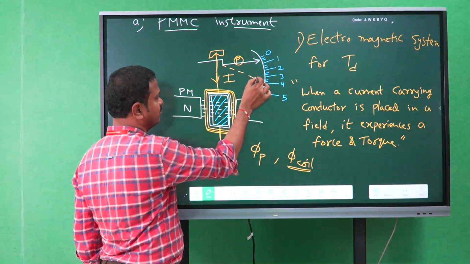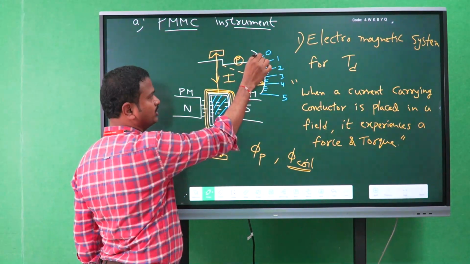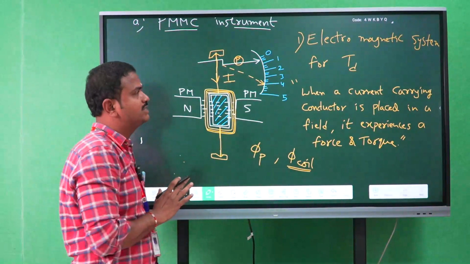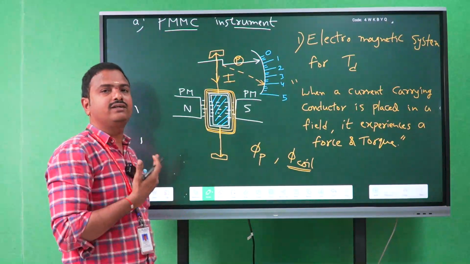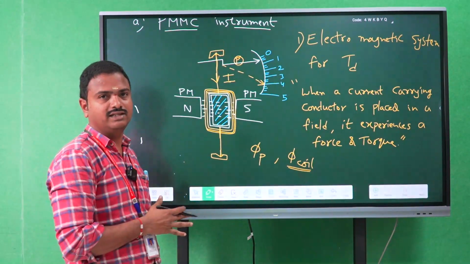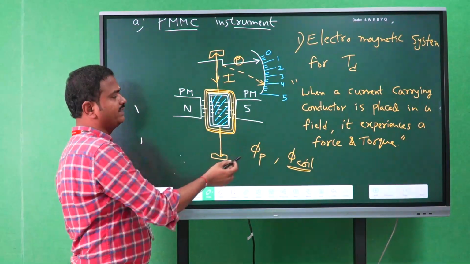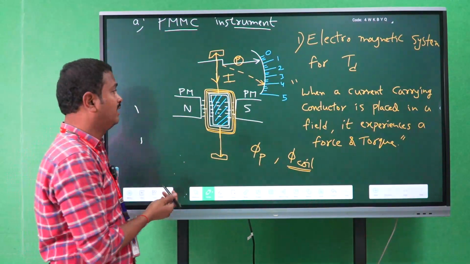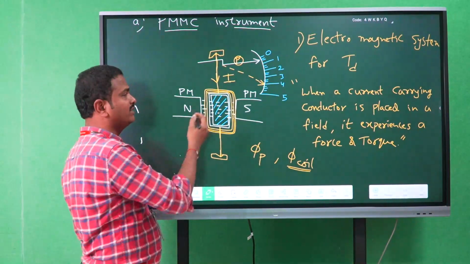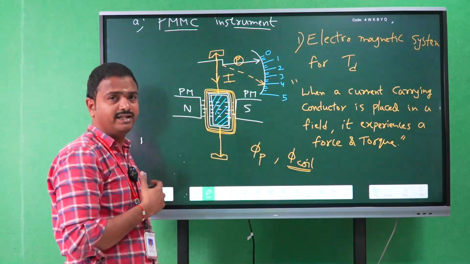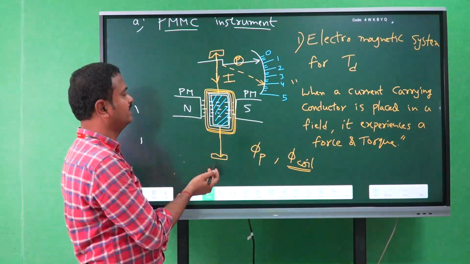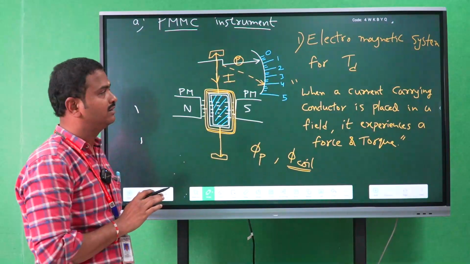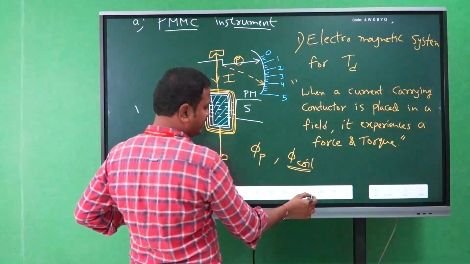If the current magnitude is 4 amperes, then the pointer moves from its zero position to the 4 amperes reading. In this way the PMMC instrument produces deflecting torque on the pointer. Clear? So this is the deflecting system. In this system we have a permanent magnet and a copper coil, and the input is current. Whenever a current carrying conductor is placed in a magnetic field, it experiences a force. That means the force is exerted on the moving coil, and the coil moves inside the instrument.